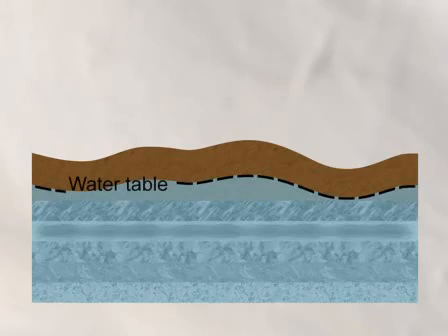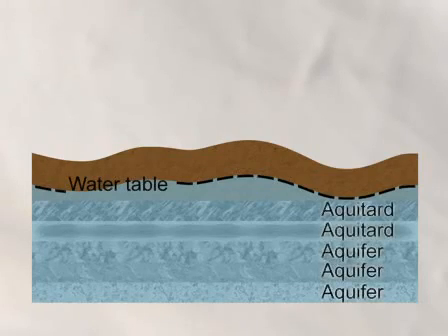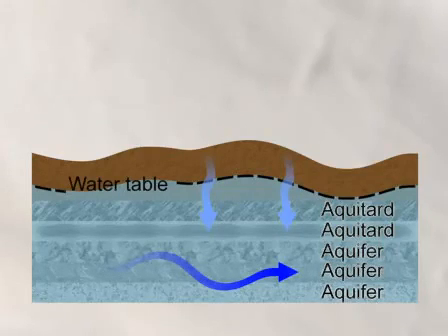Then down below, what you have are sort of a stack of aquifers and aquitards. We want to stay away from the aquicludes for the moment. So you have a stack of aquifers and aquitards. So here comes the rain down through, going down below the water table, and what it does, it sort of fights its way down through the aquitards. I mean, see, we're in no hurry in geology. It'll get through until it gets into the aquifers, and the water will then start moving through the aquifers.